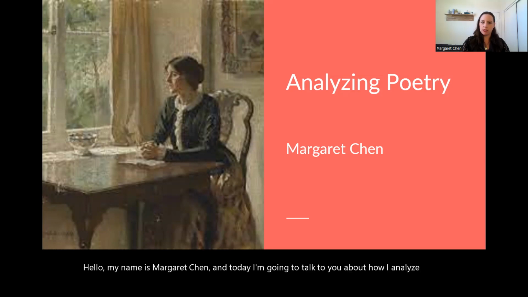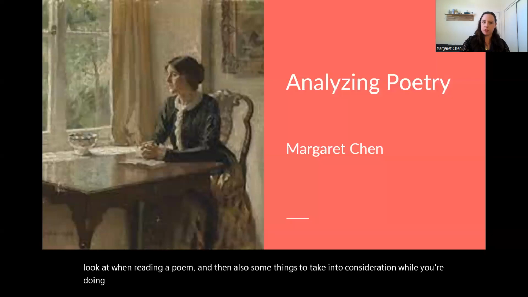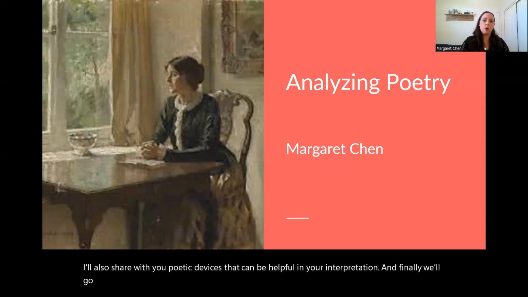First, I'm going to analyze poetry for the Living Writer series. I'll share with you the different levels that I look at when reading a poem, and then also some things to take into consideration while you're doing your interpretation. I'll also share with you poetic devices that can be helpful in your interpretation. And finally, we'll go through and analyze a poem from one of our living writers in the series, Maya Tevet.